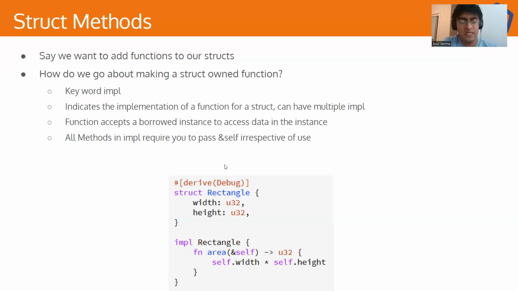So that borrow is needed pretty much irrespective of the use of your method. And it works the same way with a mutable borrow. So do understand how your borrows work because they're very important for your struct function declarations, your struct methods. So that's a key concept here that you need to have. And you need to understand that you're borrowing, so you can't change your data if it's not a mutable borrow. And if you are borrowing with a mutable borrow, be careful that you don't change your data and have data security issues. But yes, for all your methods inside your structs, you have to be passing a borrow to yourself because that allows you to access the data and allows the impl to know that it's a method, not an associated function, which we'll go into in a second.